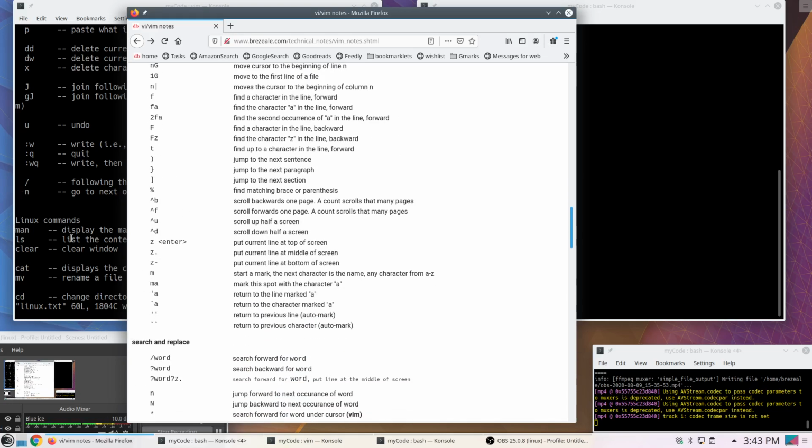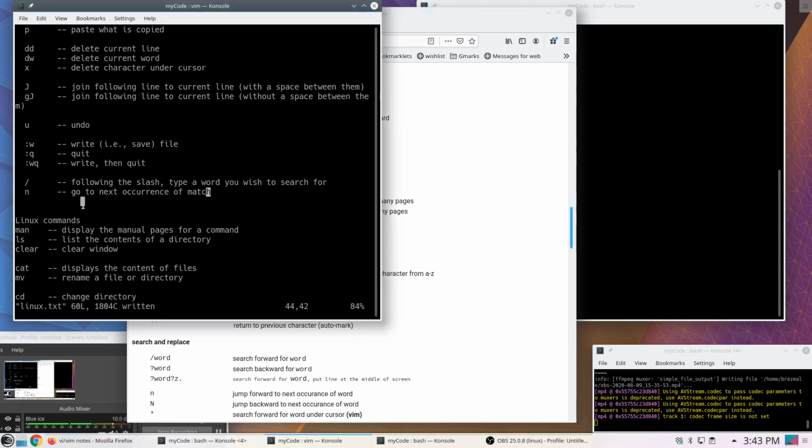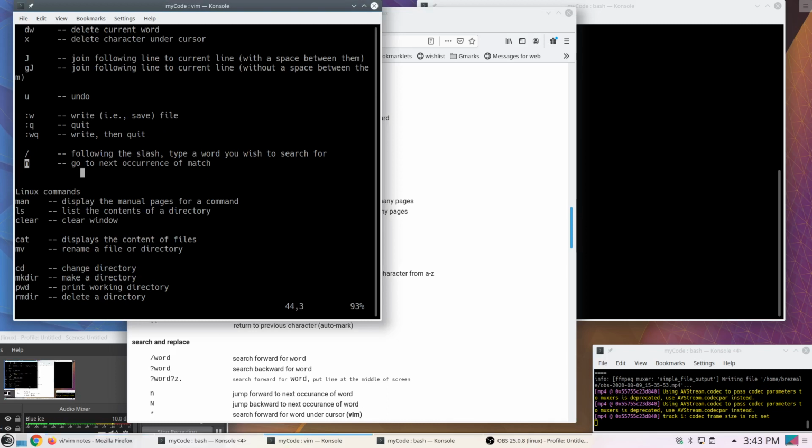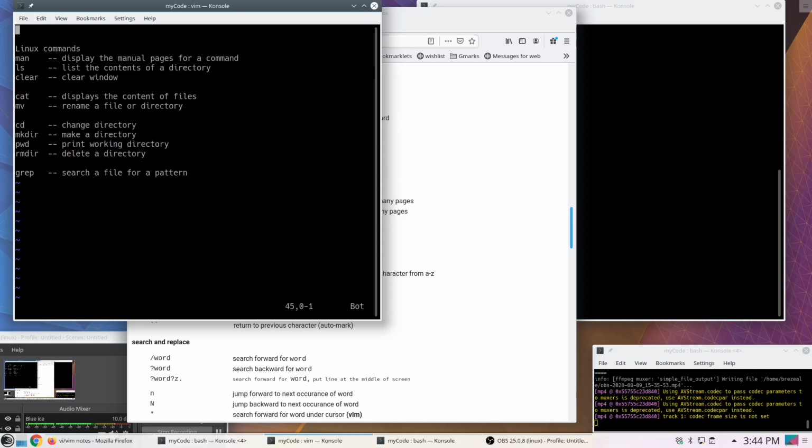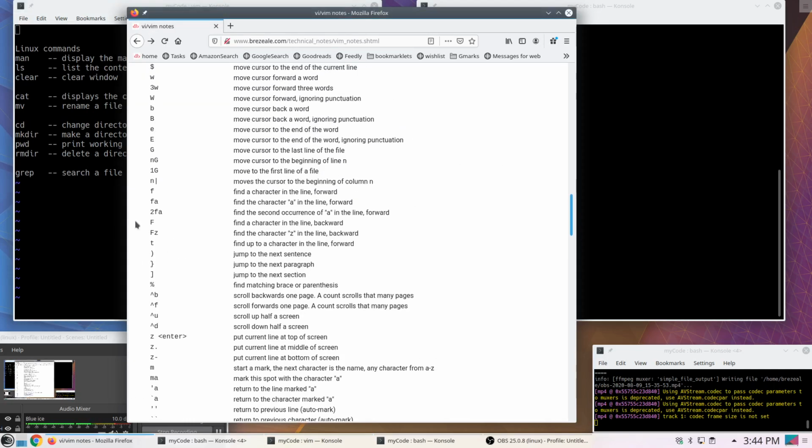One of the things I did while I was typing was press z. So if I want to center around this, z period. And it just centers, because sometimes I'll be here, and I press lowercase z period, and now it puts it in center so I can see what I'm doing. Control F goes forward, that's what I just did there. So I'm sure I'll show you that here somewhere.